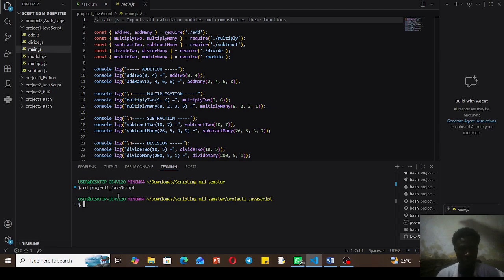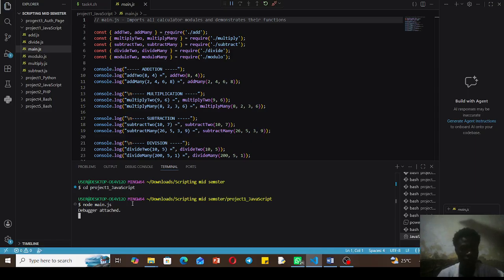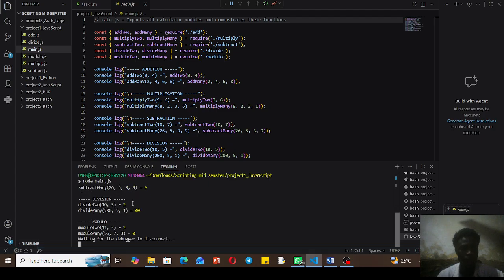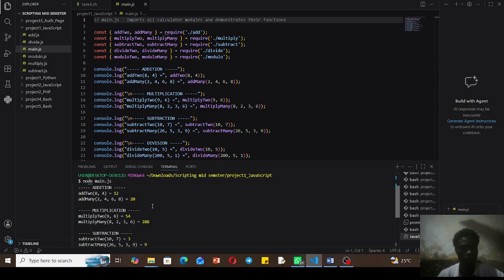To output everything in JavaScript, you use node, then the main file where everything belongs: node main.js. So let's wait for the output. Debugger attached. So it's the same thing as applies to the Python. This is the output of it.